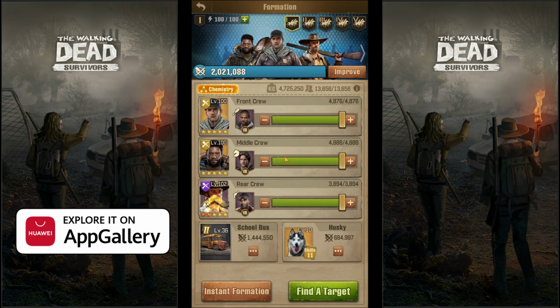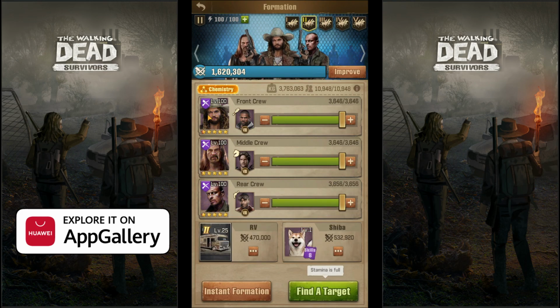It is also very important to know that purple, epic survivors cannot have many troops. So for example, this one, Boyd, this is survivor Boyd, this is the amount of troops he can have in formations.